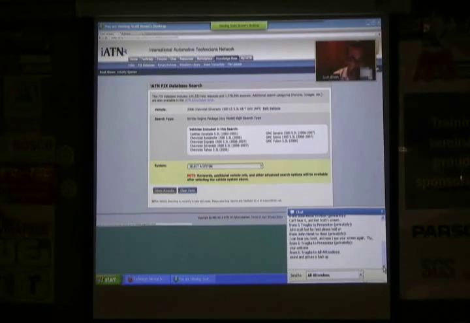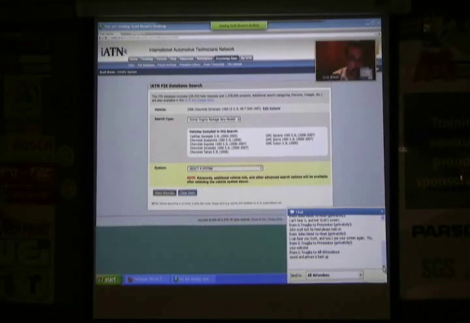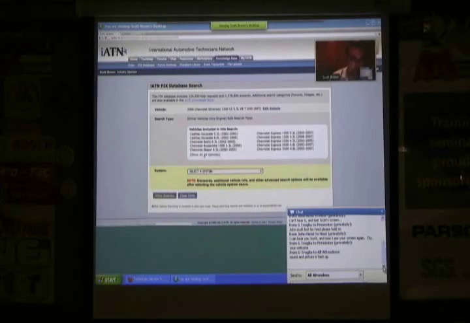The other thing is that sometimes you don't have a specific problem that may be isolated to the 5.3. It may be shared among all the different engines, and in this case, the Chevrolet likely had multiple engines available. So we give you the option to choose similar vehicles in the engine. When we do that, you'll see the list expand out, and we now have 34 vehicles that are included in our search.